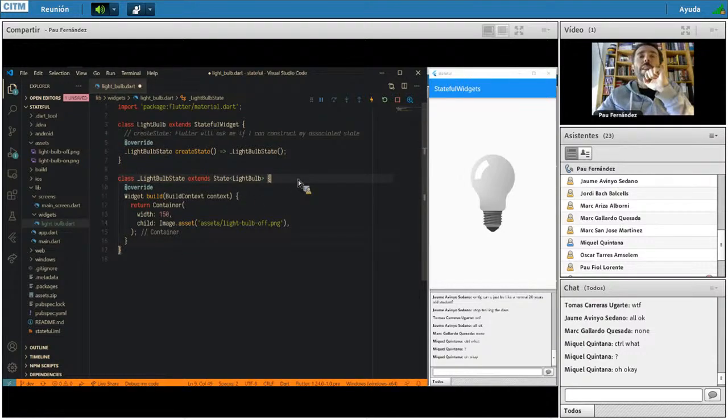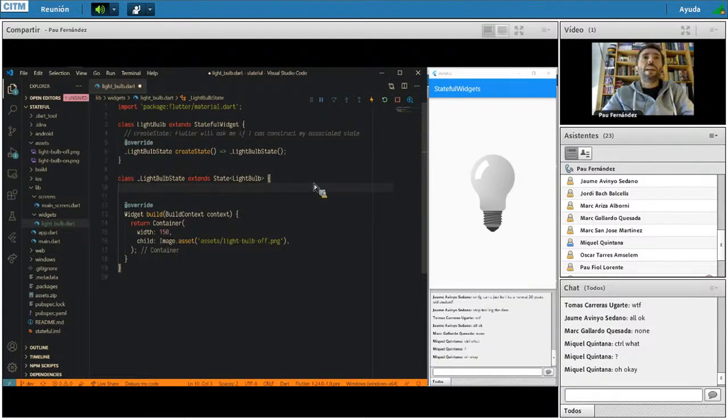Well, let's actually fill in what the LightBulbState should have, because it really doesn't have state yet, since it doesn't have any fields or anything. Let's put some fields. What fields do we need? Well, the light bulb has a very simple state. It's just a boolean. So let's put the boolean in here as a field. Let's say bool isOn. I'll say in the beginning it is not on.